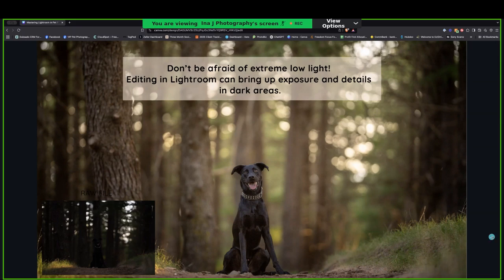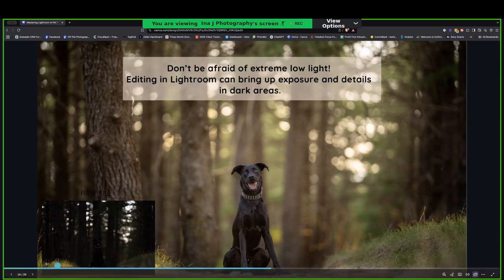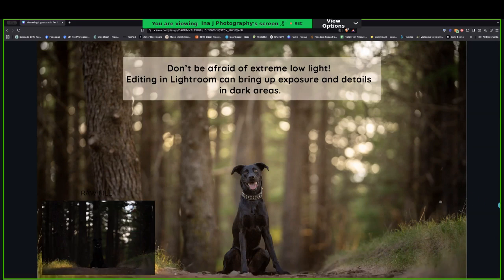So as you can see, it's very dark on the dog there, but I can see down here in the bokeh, it's already quite bright, and that's why I decided to underexpose in that photo. Yes, bringing up the exposure will also create noise, but you've got the denoise in Lightroom, which is really, really good now, or I use Topaz Denoise, which is an external program.